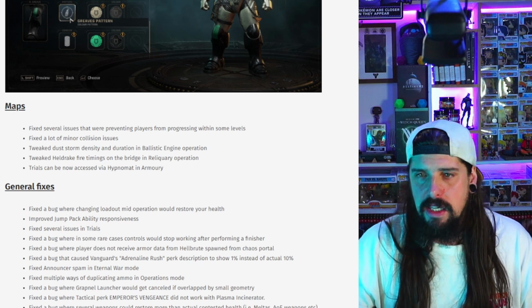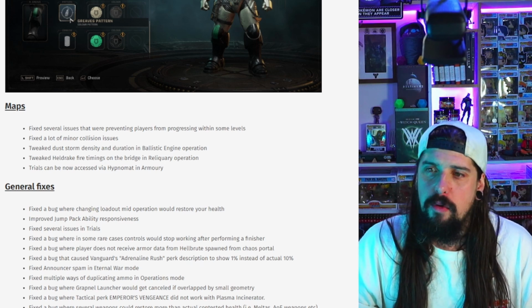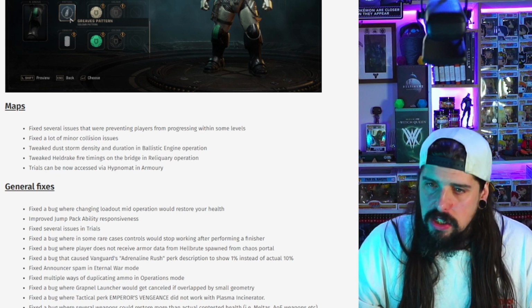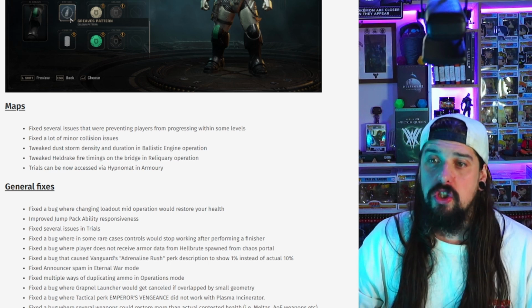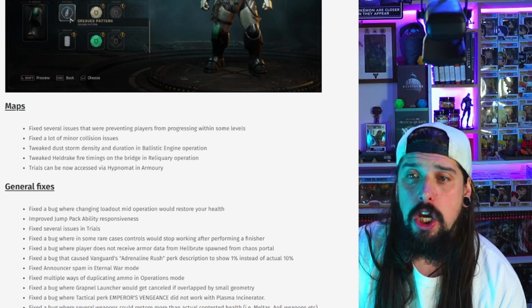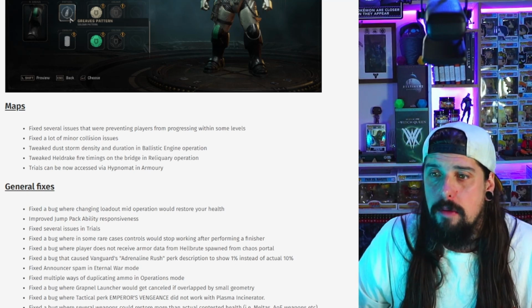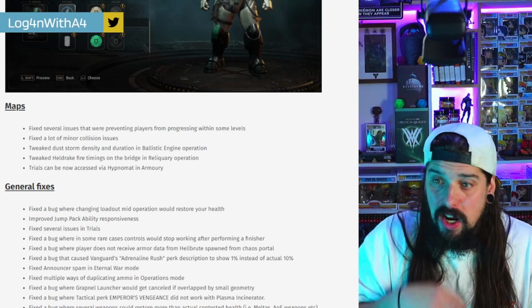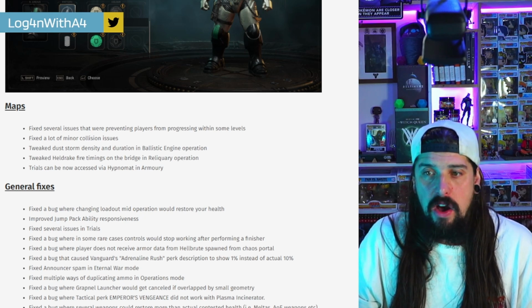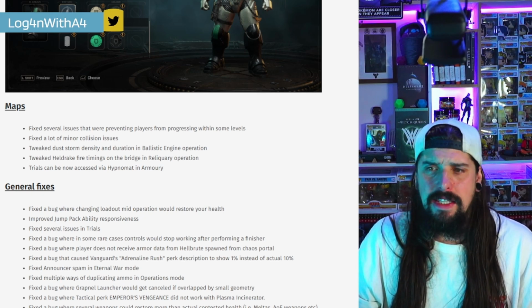So map fixes: fix several issues where preventing players from progressing within some levels, fix a lot of minor collision issues, tweaked dust storm density and duration in the Ballistic Engine operation, tweaked Helldrake fire timing on the bridge in the Reliquary operation, and trials can now be accessed via the hypermat in the armory.